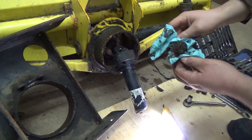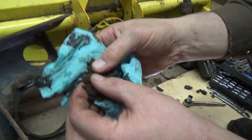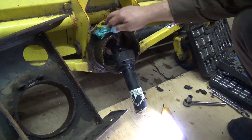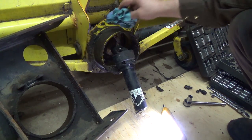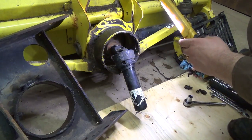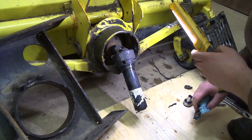But that's the goo that gets built up right there, and it's got the sandy stuff mixed into it. So it looks kind of like turds, but we'll have to, yeah, it's going to be a lot of cleaning, a lot of messing about. I don't have to worry so much about the inside, but the outside, yes.